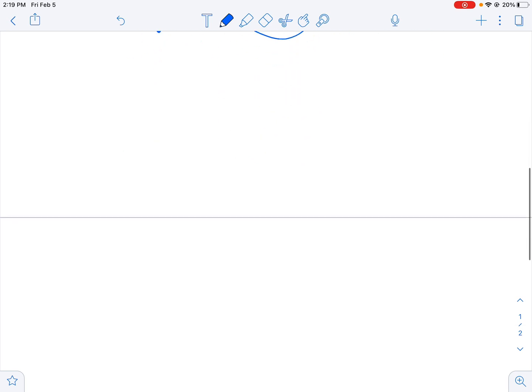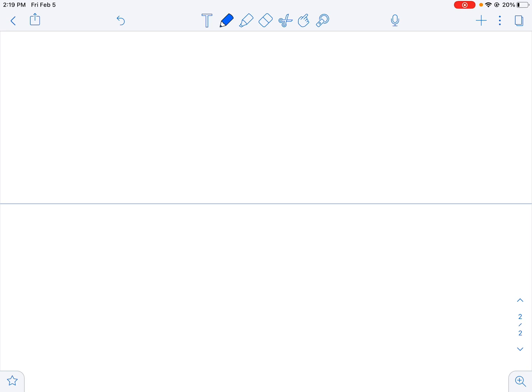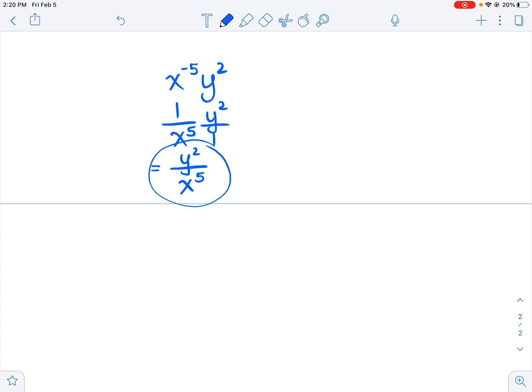Okay, let's say you've got some positives and some negatives. So let's say you're just working on simplifying expressions. So let's say you had x to the power of negative 5, y to the power of 2. Okay, y is cool. It's got a positive exponent, but x doesn't. So if you want to make it positive, you're going to go 1 over x to the power of 5, but that y is going to stay in the numerator. It's over 1. It's on top. And then if you want to combine those, you could. 1 times y squared is just y squared. x to the power of 5 times 1 is just x to the power of 5. So that looks a lot nicer than having them separate.